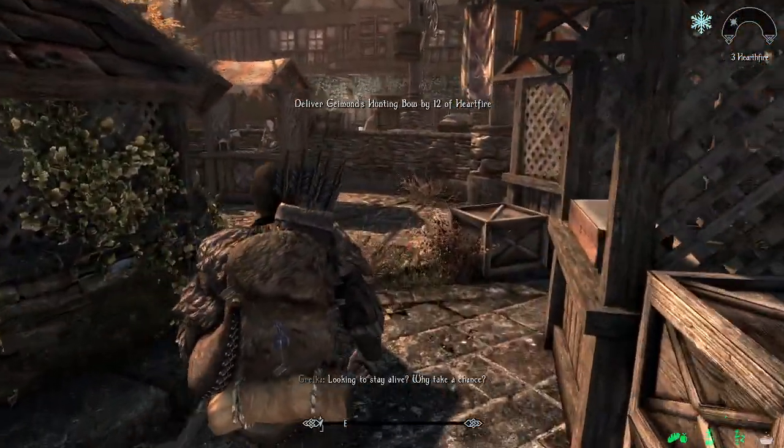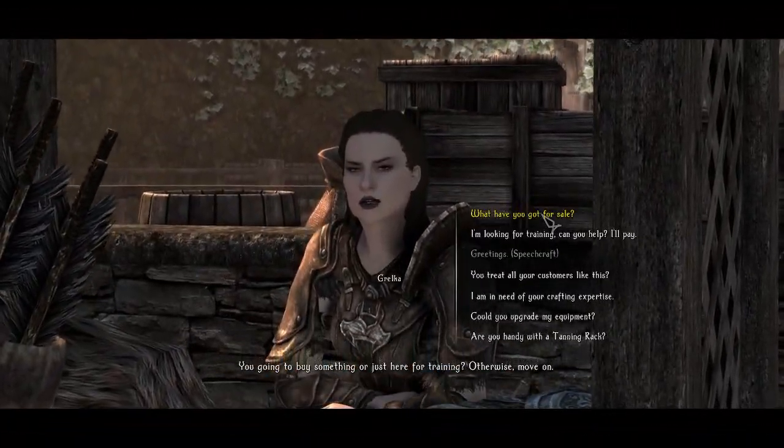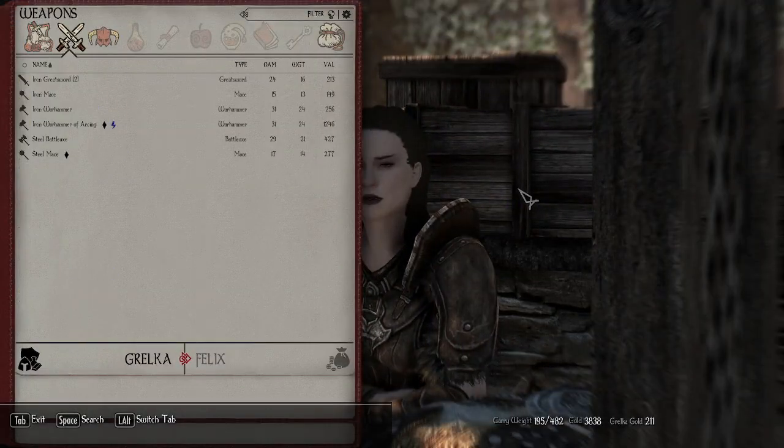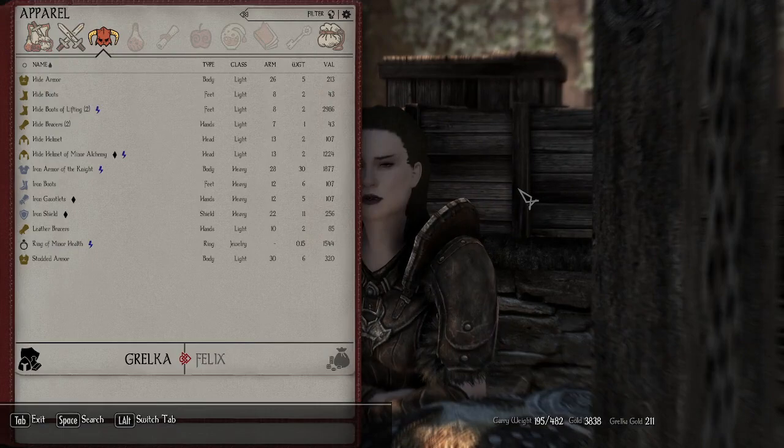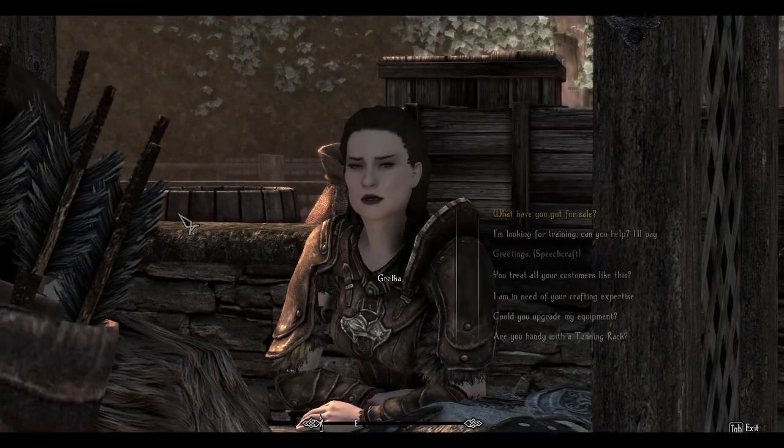Alright, so let's try the general merchants. I mean, the smith might have it as well. Take a look. You got a ring of health. That's kind of nice. Okay, so you don't have anything here. You don't have anything there, sadly.